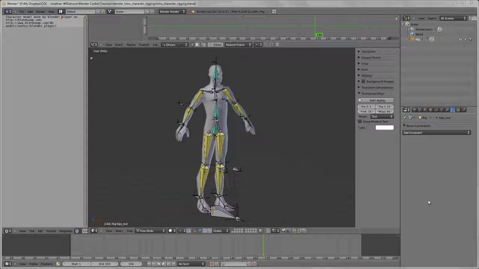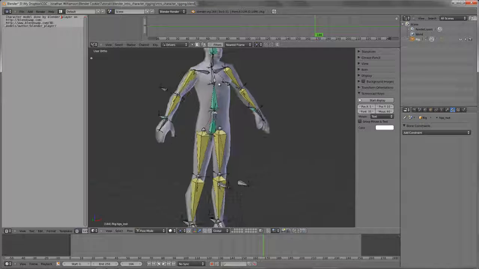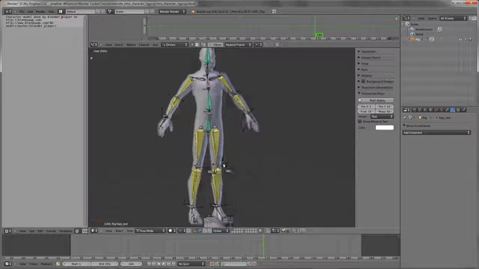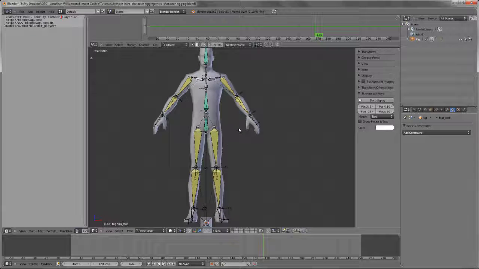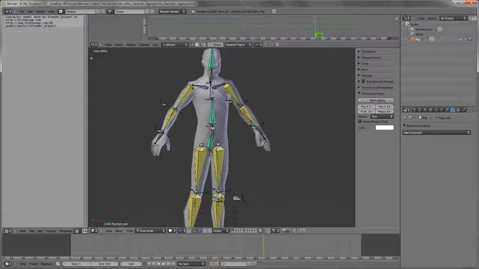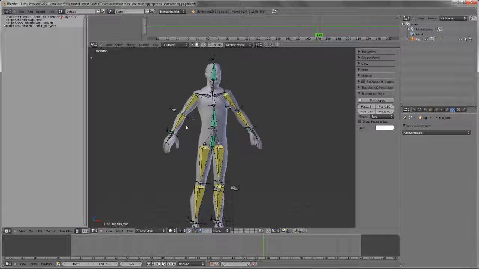My name is Jonathan Williamson, and today I'm going to introduce you to some of the basics of character rigging in Blender 2.6. This is going to include setting up the basic biped rig, including some IK setups, a couple of drivers, and then just the general basic functionality of a biped rig here. And I have this rig created beforehand that I'm going to take you through how to create, and we're also using a base character model that was downloaded from BlendSwap done by Blender Player.